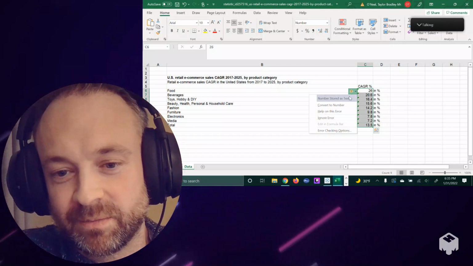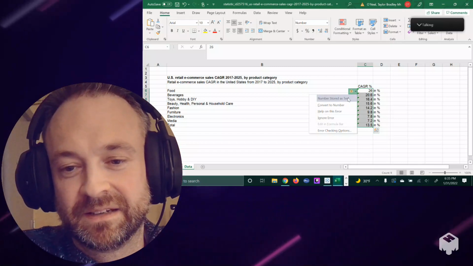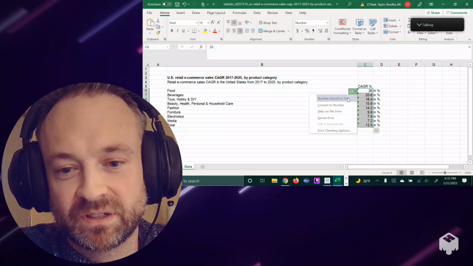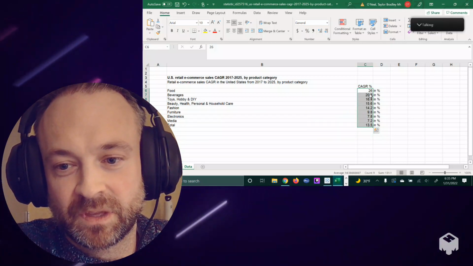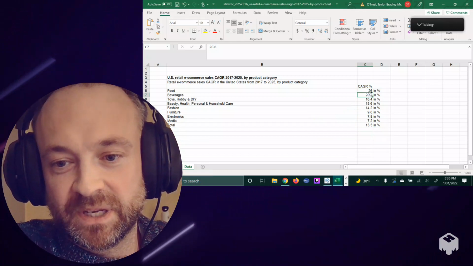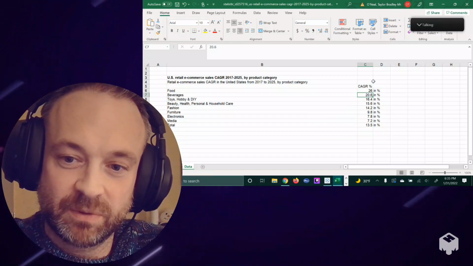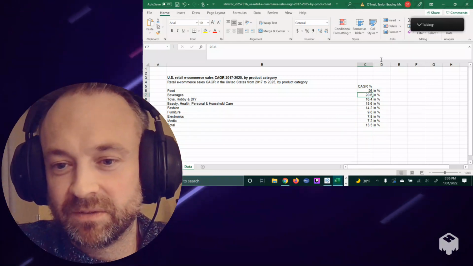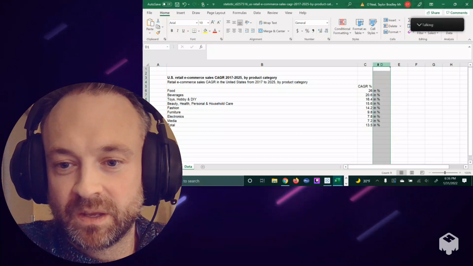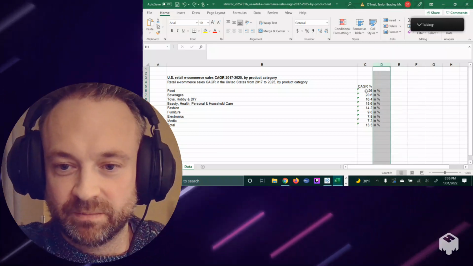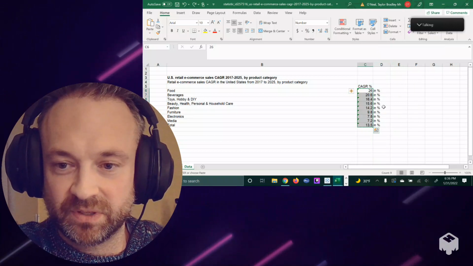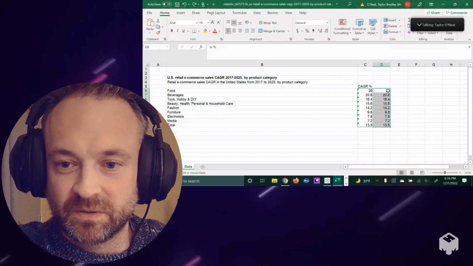So it figured out that was a number and it's stored as a text data type. We want to convert to a number there because that's a percentage. And now it'll be easier for Tableau to handle. I can show you what it looks like if it's not there, but we can do it that way. Actually, let me undo that so we have it both ways. I'm going to put that over here too.